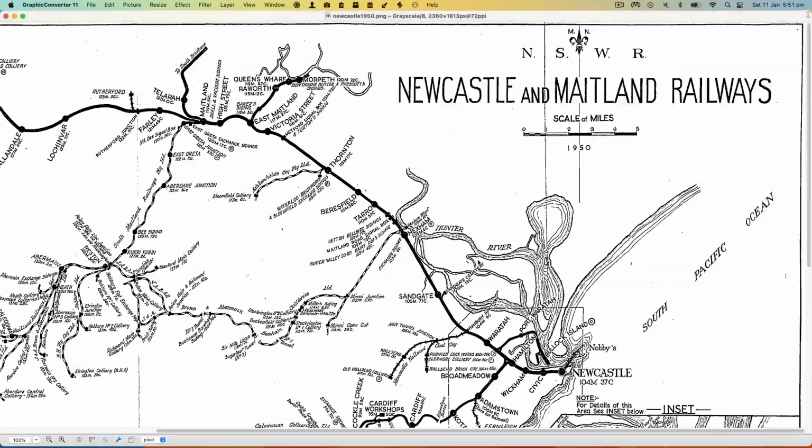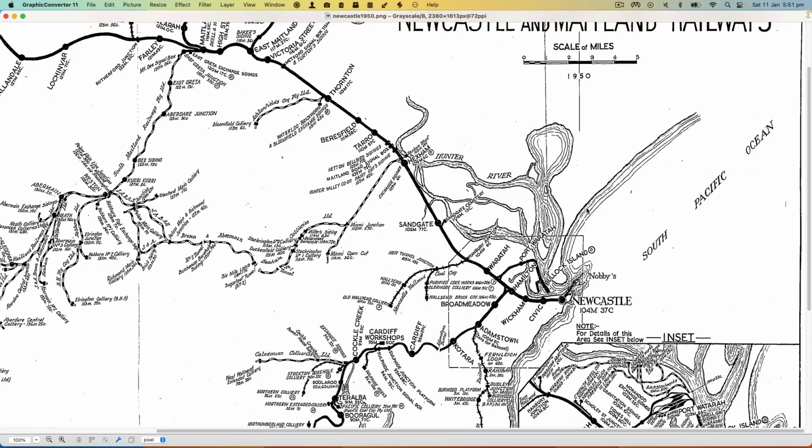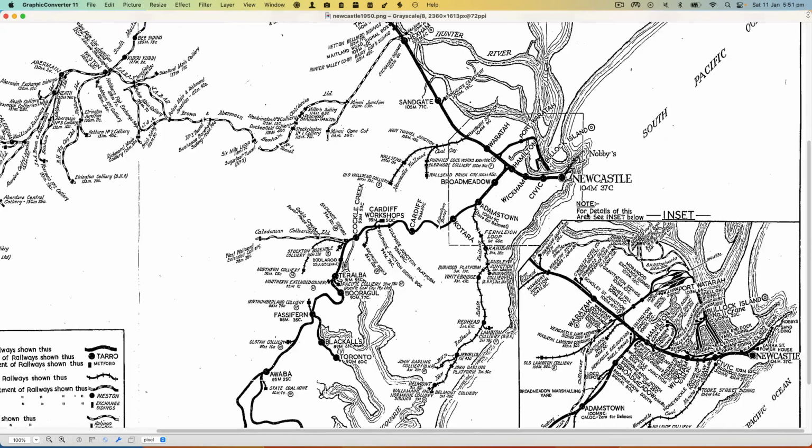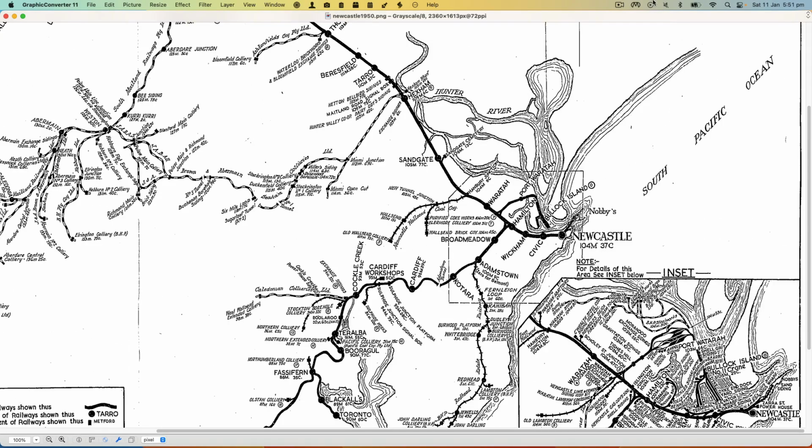Let's have a look at this one. Newcastle and Maitland Railways, 1950. Okay. Our area of interest is, I start about there, right, and then draw down to... Oh, Tarro's there.